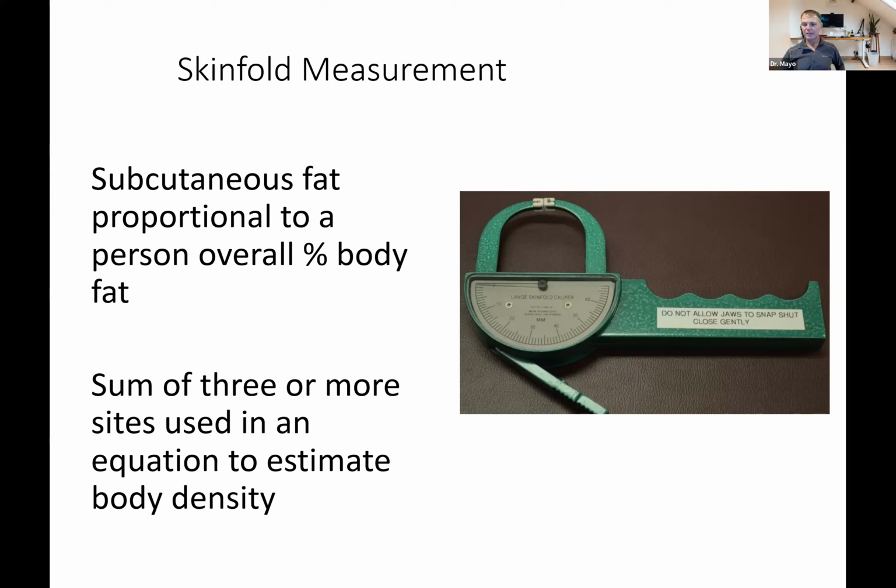Each one of these has specific procedures. The chest, if you've done it, is a diagonal fold. There are certain folds and you have to grab it a certain way. Everything's done on the right side of the body. So there are strict procedures you've got to follow, and it takes some skill to do this. Same thing with the thigh: it's a vertical fold, just like the abdomen. The suprailiac is a diagonal fold. So how do you know exactly?